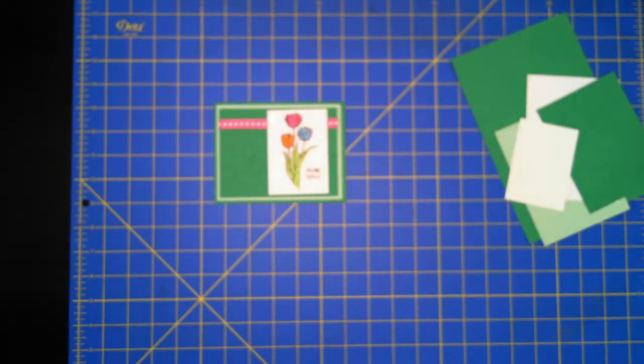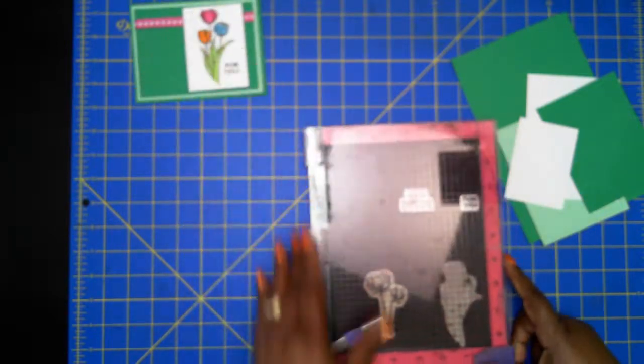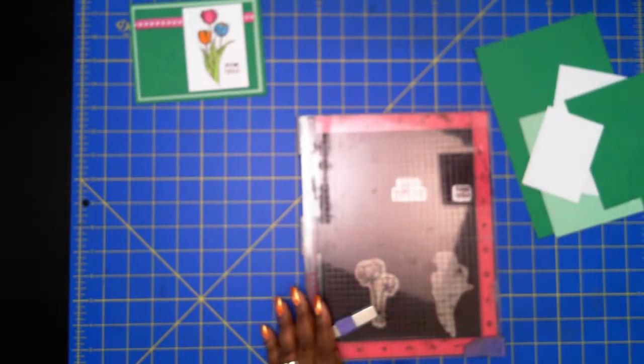So next thing I have is all of my stamps. I've already set them up on my Misty tool to make this go faster. And the rest of the card is just going to come together really simple with very simple watercoloring with these markers. So I'm going to let the music play and assemble the card for you.